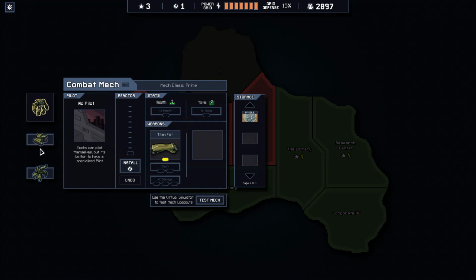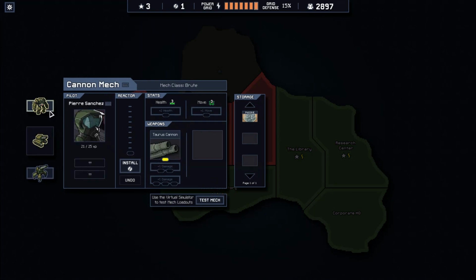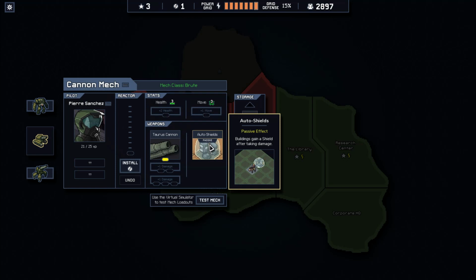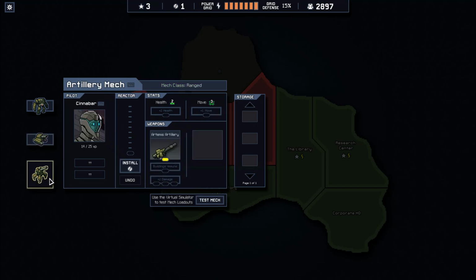So, for the reactor core, yeah, give that. So, all buildings will get a shield after they've taken damage. Now, for the reactor core, that's what allows us to enable the extra goodies here.